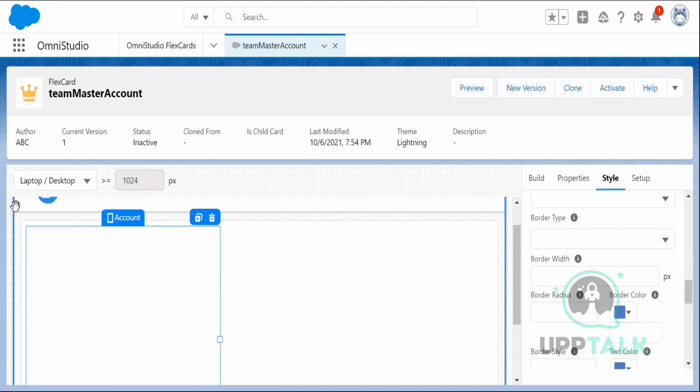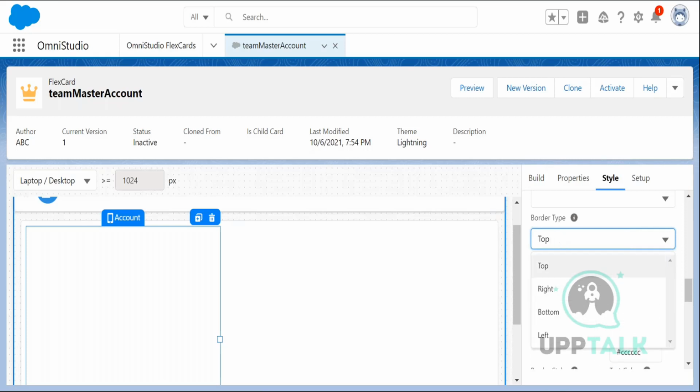I want a border for 4 types, like top border, right border, bottom, left. You can select all the 4. How to select all the 4? Every time you can select one. Now I select top. Next you can select right, next bottom, and then left. So every time you select, that will add to the selections.